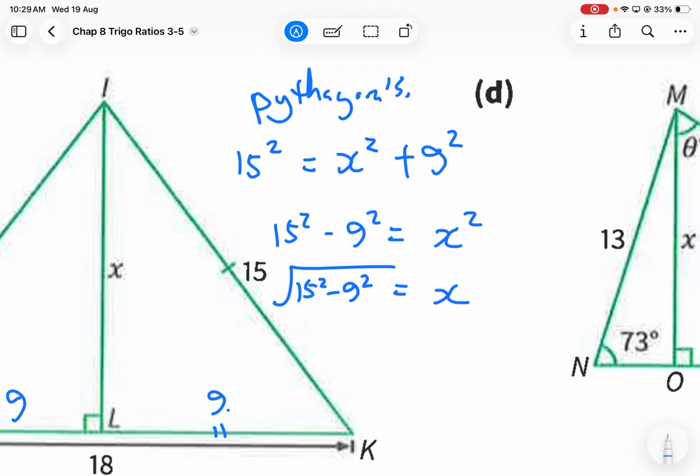A lot of students will make mistakes if they try to move x square and move 15 square at the same time. Then I already said, and I repeat myself, it's okay to put your unknown at the right side first. Whichever side is easier, I leave it at that side first. Don't do two things at the same time and make yourself make mistakes. Do one thing, minus 9 square, so simple. So straightforward. Square root, so straightforward. Then I just press the calculator, I have the answer already.